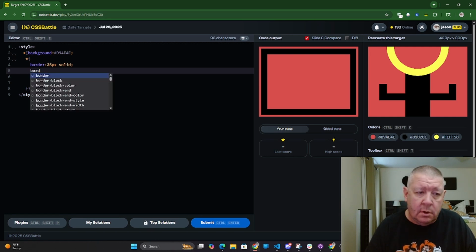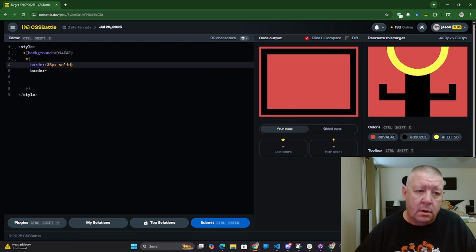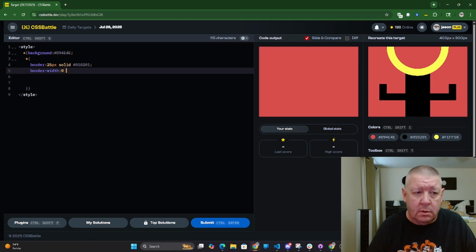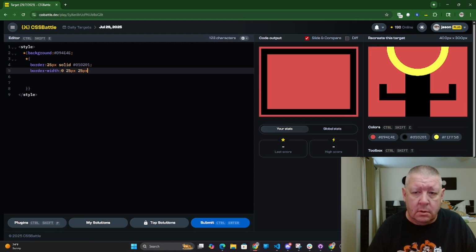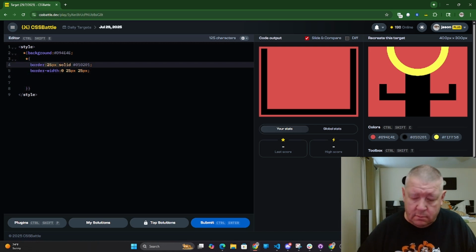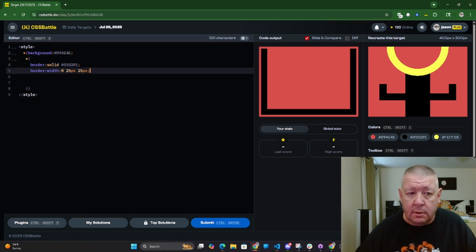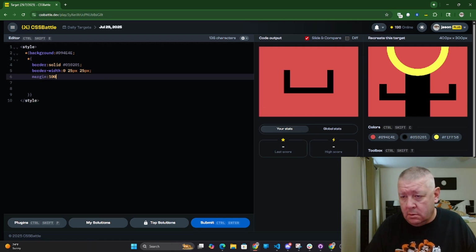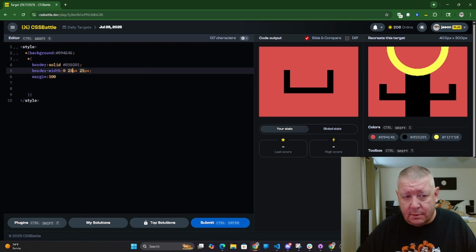So, order. Is it black? No, it's not black, of course. Width 0. All right. And I can get rid of the size there. Okay. Margin. What is it from this side? It's going to be 30. 5 is bigger.